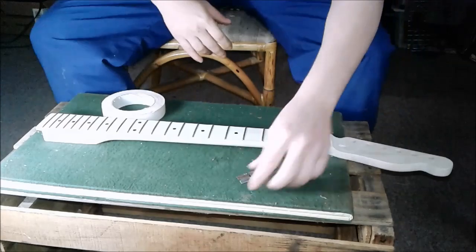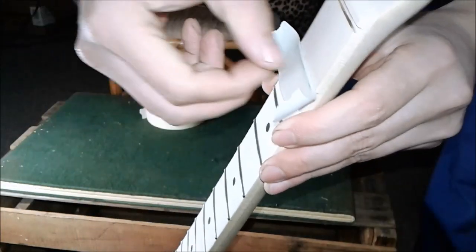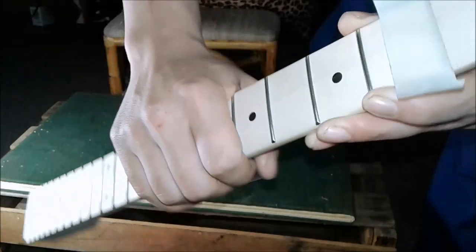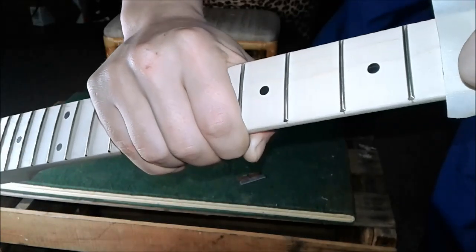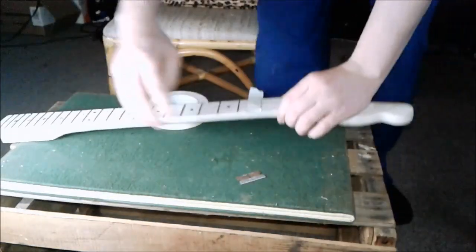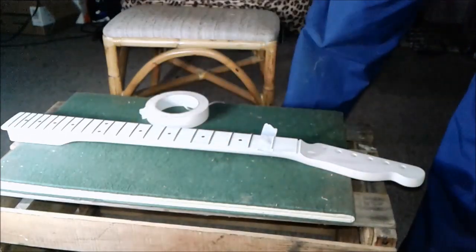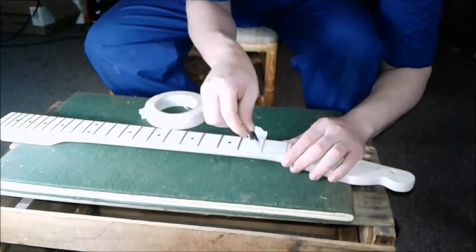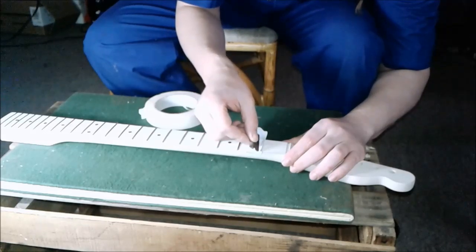Yeehaw! Time to tape up these frets. You're going to want to take the tape, put it on the top edge of the fret, and roll it in under there with your fingernail. Then you're taking, wrap it around, and roll it in the back side with your fingernail. Okay? Now we're going to take this good brand new sharp razor blade. I know it's rusty, but it's only been used to scrape a window. So go in at like about, I don't know, a steep angle. Run right up under here.